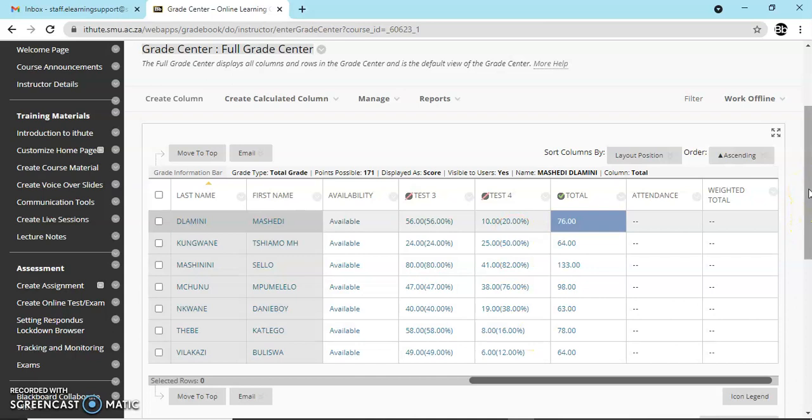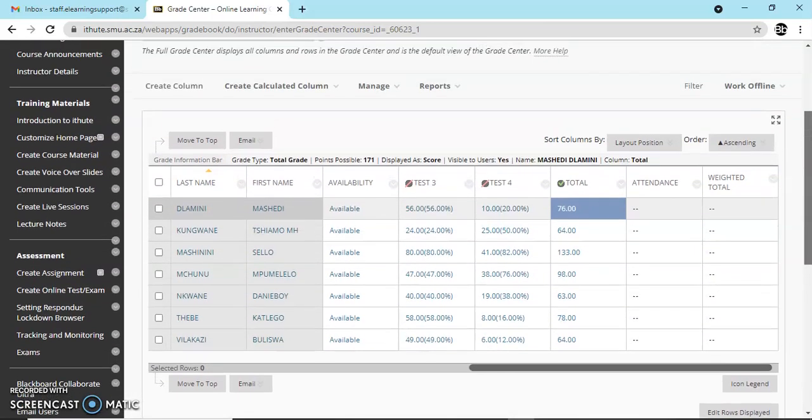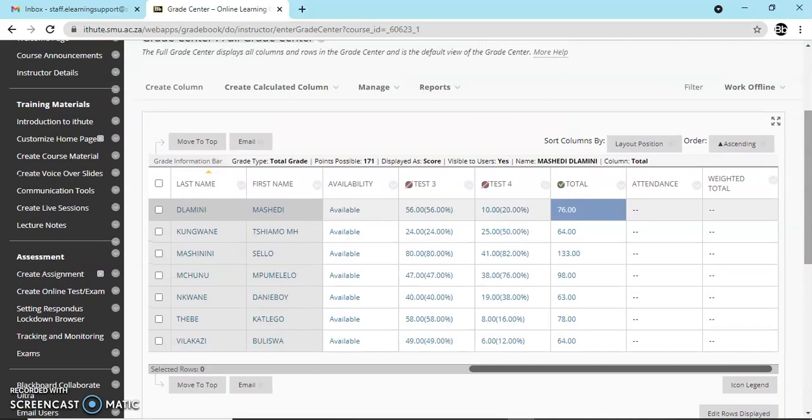I've got more than 50, so I will have to scroll up and down in order for me to know the ones that are below 50%, which are the ones that are perceived to be at risk. So that is where the color coding comes in handy. How do you color code? By default, we normally use the red color for something that is in danger. So how do we color code our courses or our test marks columns?